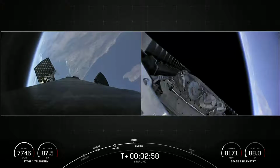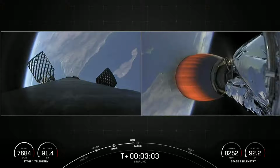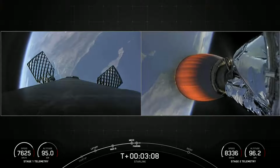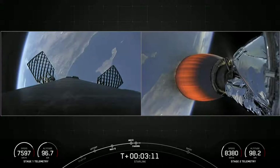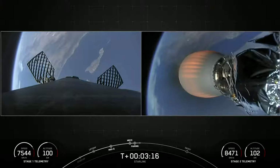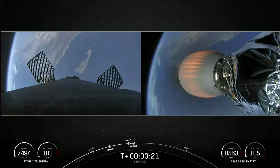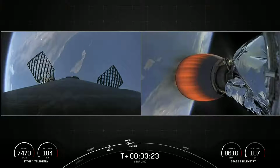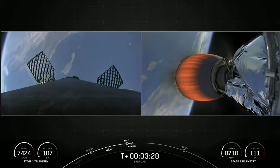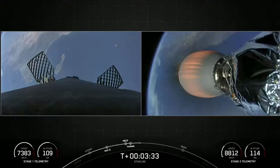And again, continuing with the gorgeous views, we saw a ground shot of main engine cutoff. Now on screen on the left-hand side is a view of the first stage booster. It is making its way back to our drone ship. The right-hand side of your screen is a view of our second stage Merlin vacuum engine. The fairing halves have deployed, and so we have our Starlink satellites exposed to the vacuum of space. They have a couple more minutes to go before we actually shut down that second stage engine and insert our second stage and the satellites into an orbit.